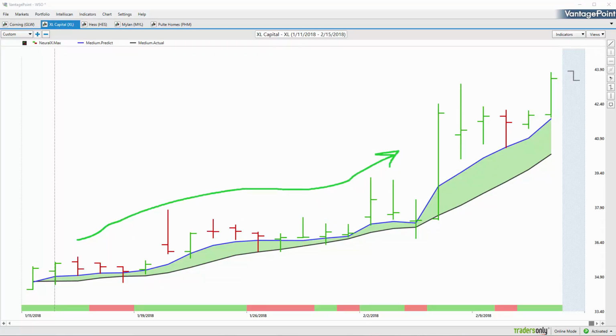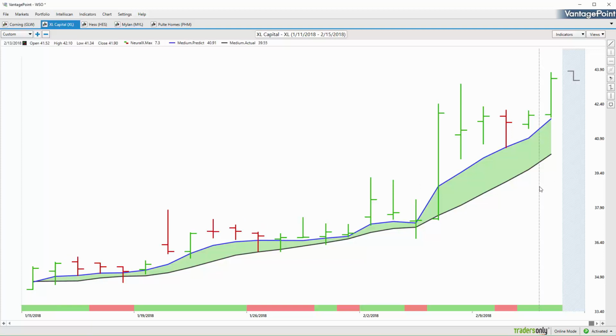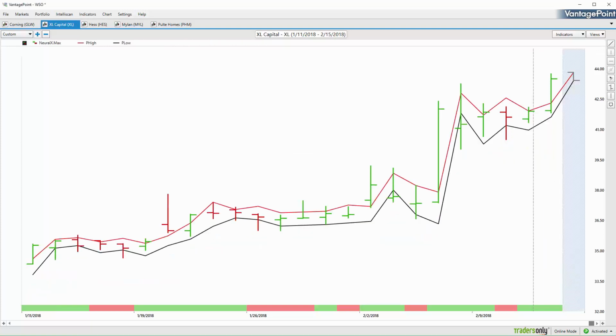So you're able to come into this market, recognize the trend has started moving up, and again, use those predicted levels that you get each and every day to guide you with where you want to be adding to that position. So you can take some short positions and some long positions, but make sure that you're doing them in line with the accuracy of these predictive forecasts, so that you're not getting out of your winners too soon. And of course, riding those winning trades and not cutting your winners short, essentially. So really nice opportunity here in XL Capital.